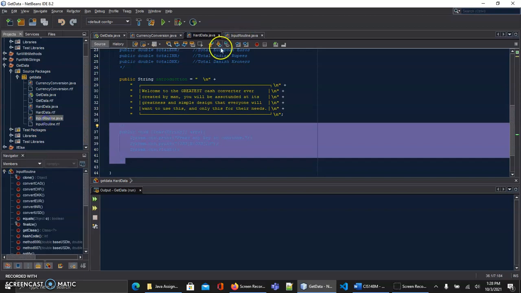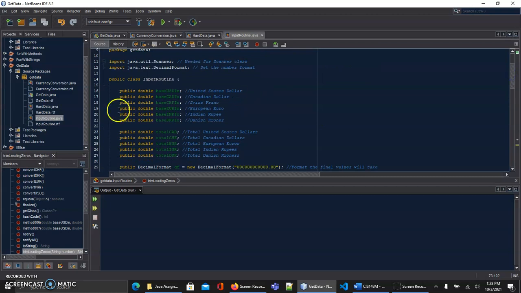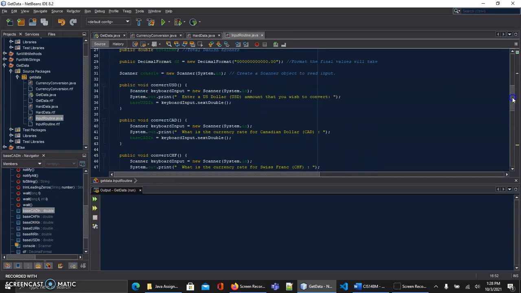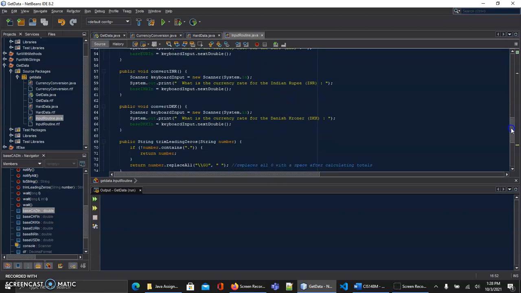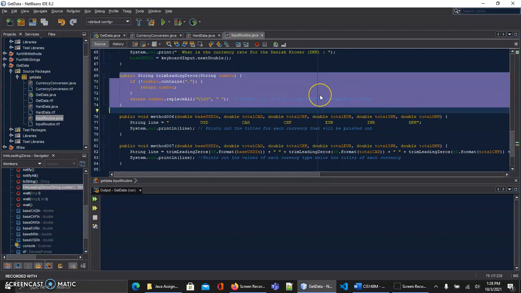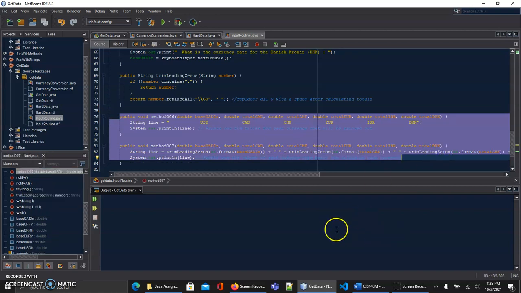The last file I created was the input routine. This is any of the incoming data. Here I put in all the variables that I'm basically using. Here's where you do the inputs for all the base types, how much US dollars you're going to be using, and then the conversion rates of the other 5 formats. In here, I'm also handling how the formatting is going to work for the currencies once they're completed. And I also have the outputs, what's going to be printed on the console. Technically, this could probably be in a different file because this is actually called the input routine.